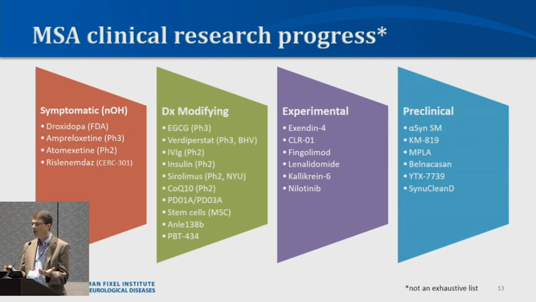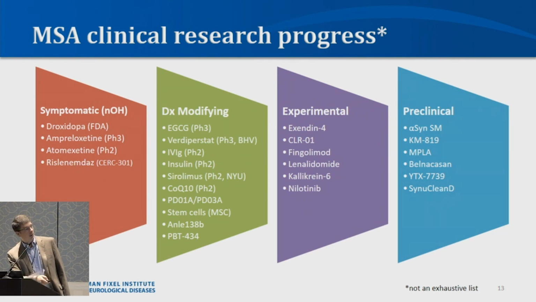We're actually not doing so well in all of these bins, okay. Symptomatic therapy has been limited largely to the Parkinson's part and the orthostatic hypotension part, okay. We have some other treatments we're going to talk about today, but we need a lot more research in that area. This second bin, slowing down disease, we call disease-modifying therapies. We've made some progress, so that's really hopeful, okay. And I'm just going to show you a few things here, okay.